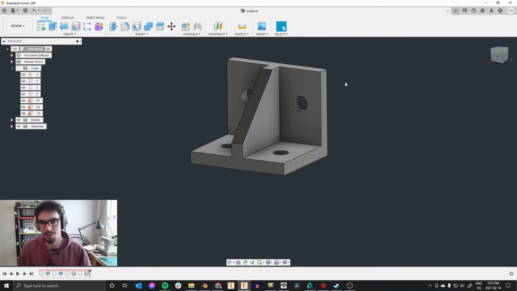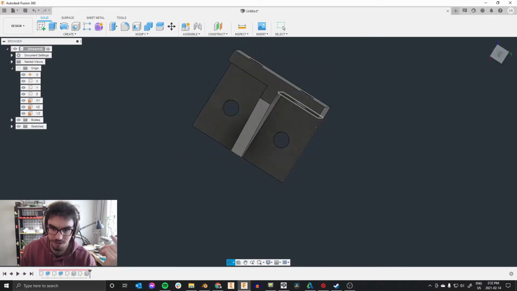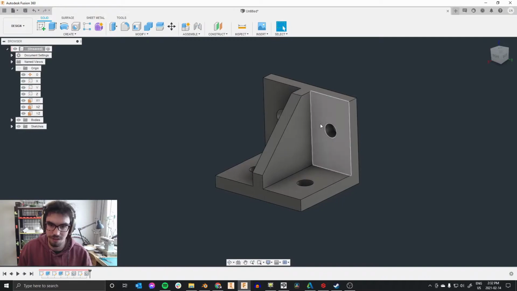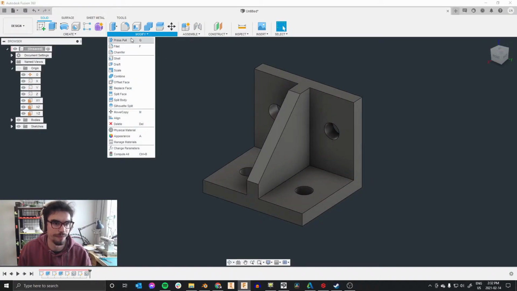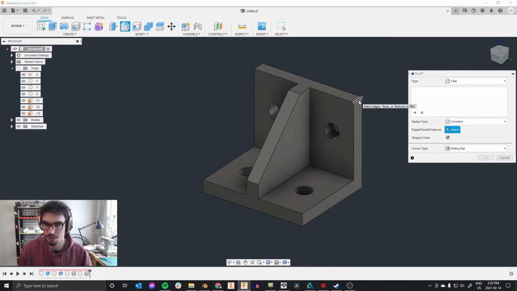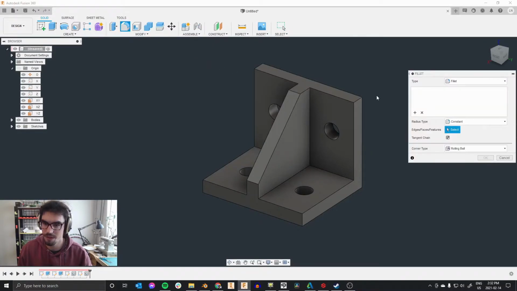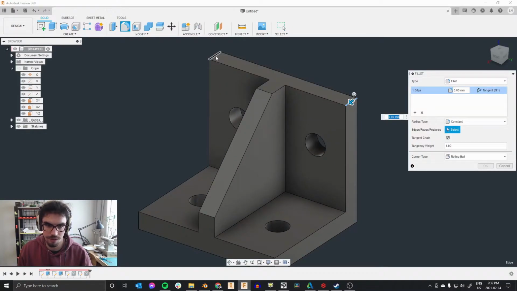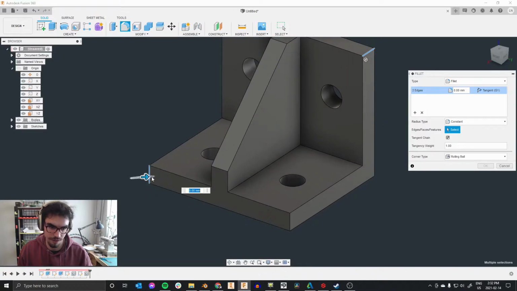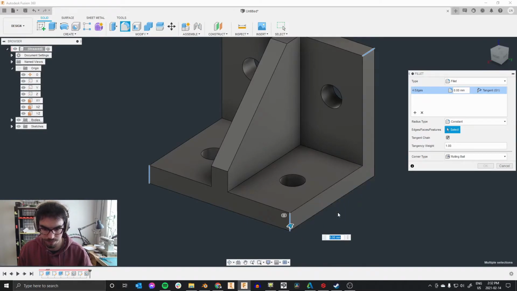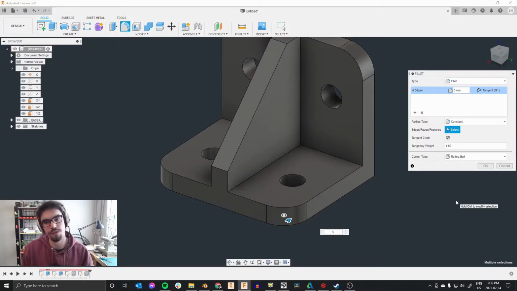And there we go. Now you have a bracket that you can mount to things, but it doesn't look very good, does it? So let's create some fillets. The first edges we want to fillet are the outside. Oops. Let's press escape because I messed it up. Fillet this edge, this edge, this edge, and this. Ooh, if you accidentally select something, you can control click it to get rid of it and make those 5 millimeters.